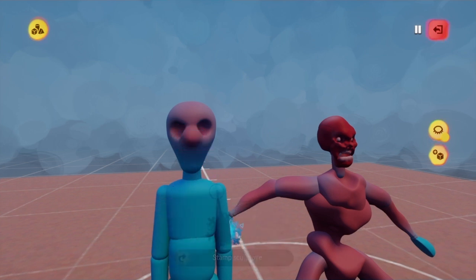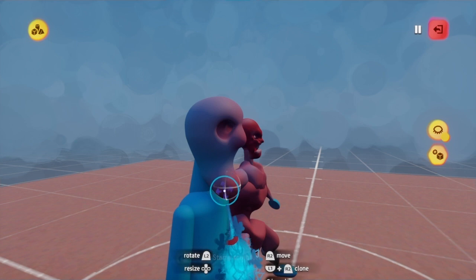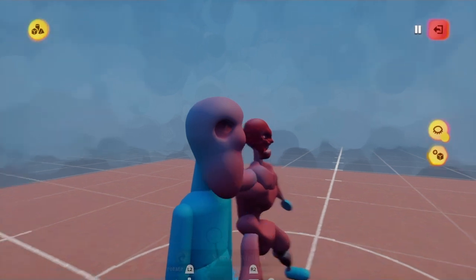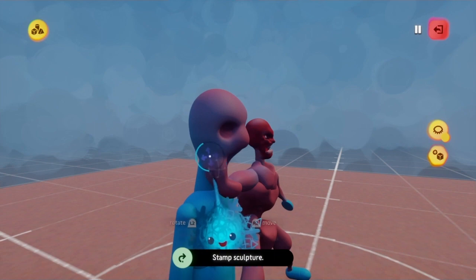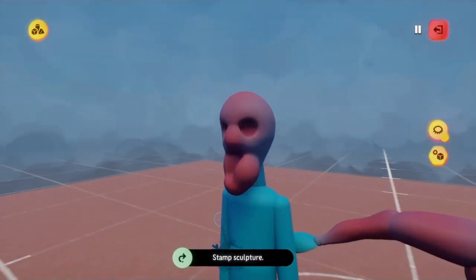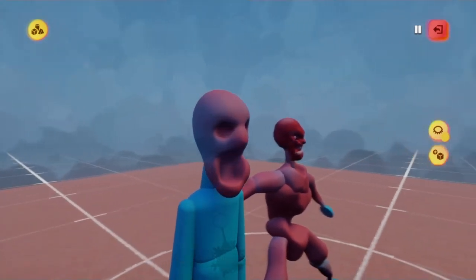Then I started working on the nose. Got a little poke out right there. Then I put the jaw right there. Then we put it right there. Then we cut inside. Then we made the head bigger. Then we added our jaw, as you can see with this one over here. Then we added our jaw on the other side. Let me guess, circle in the mouth. Let's keep going.